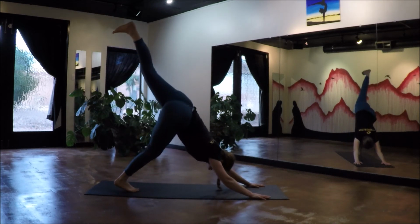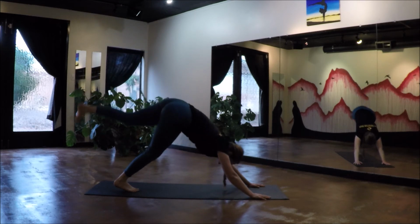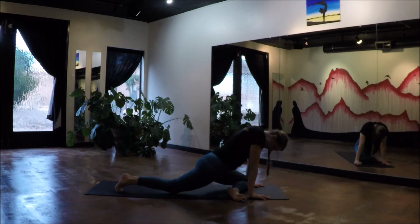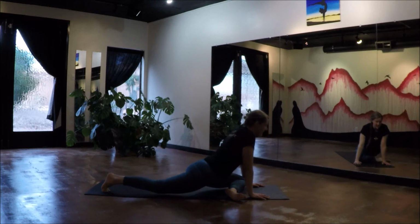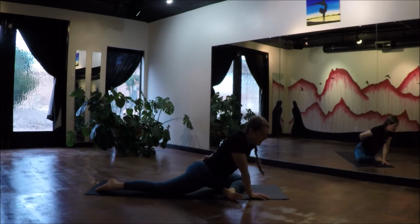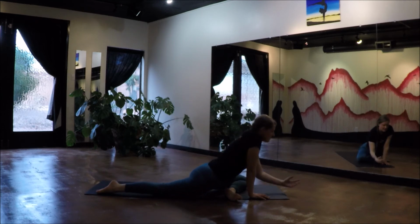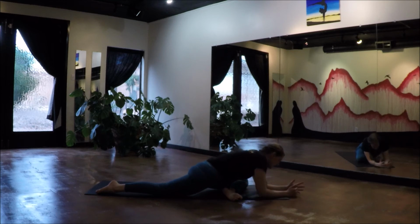Lift the left leg. Send the side of the knee down, under and through. The back leg scoots back to lower the pelvis down. Do that little check. You're not rocking onto one hip or the other. You're balanced in the middle. And then we start to lower down onto our elbows.